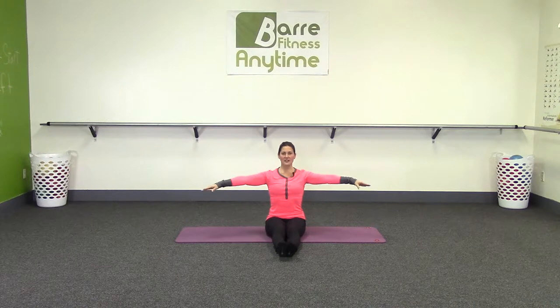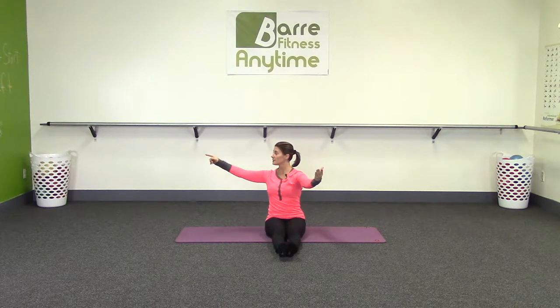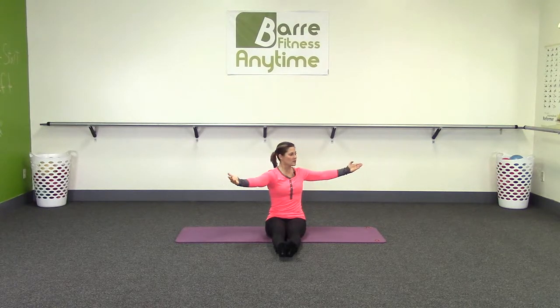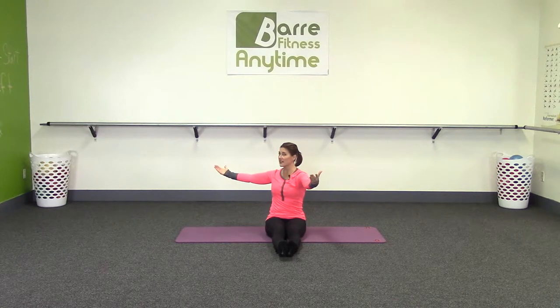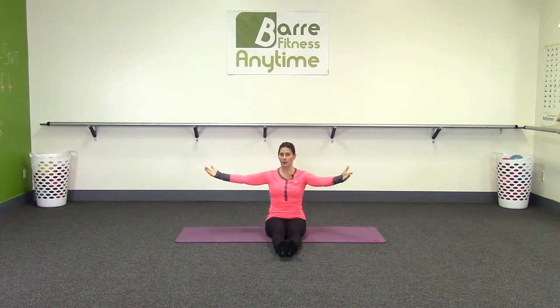Reaching your arms out to the side, let's rotate again. Inhale, prepare, pull those ribs in. Exhale, twist over to one direction without a lean. Don't lean that way. If anything, you're going to lean the direction that you're rotating towards. Come center, pull the ribs in. Twist over to the other direction. Lean that way just a little bit to center, just to make sure you're offsetting the tendency to go back. So you want to make sure you're leaning forward.